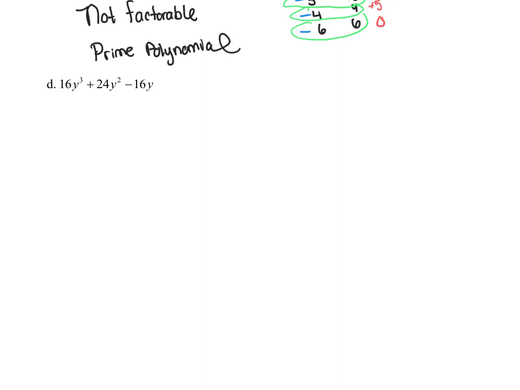So if you look, 16, 24, and 16, those are all even numbers. They have at least a 2 in common, maybe bigger. So I'm going to go over here. I have 16, 24, and another 16. So I'll just use 16 and 24. Let's list their factors. 1 and 16, 2 and 8, 3 doesn't go in there, and then 4 times 4. If I go over here, 1 and 24, 2 and 12, 3 and 8. Okay, well, I've already passed 16, but we both have an 8.